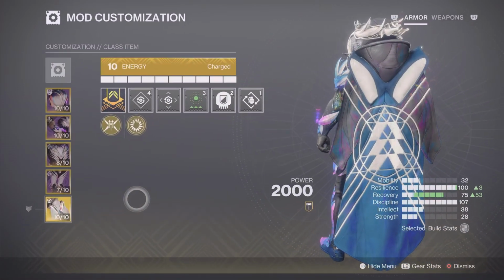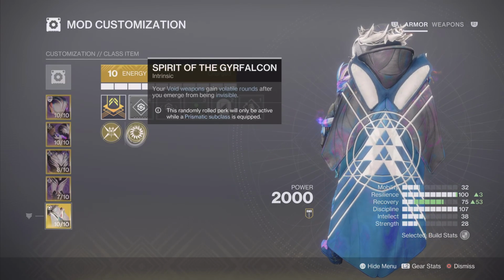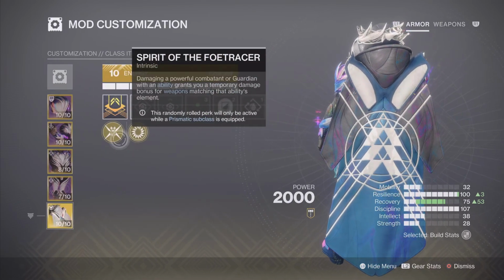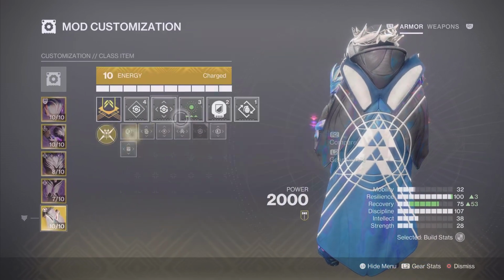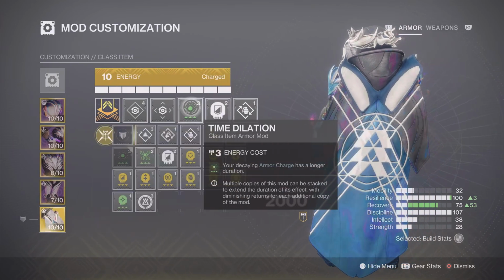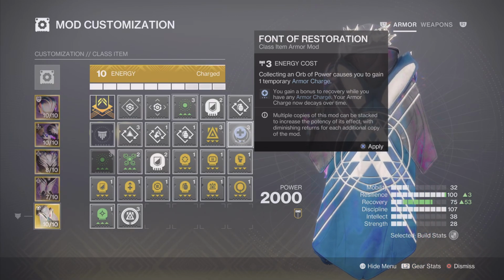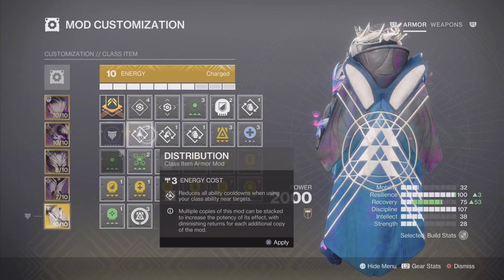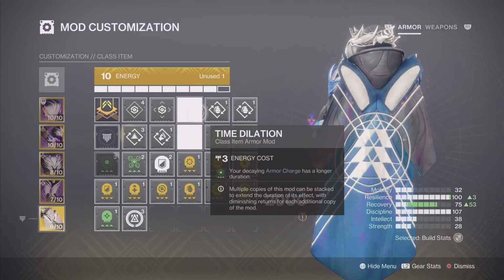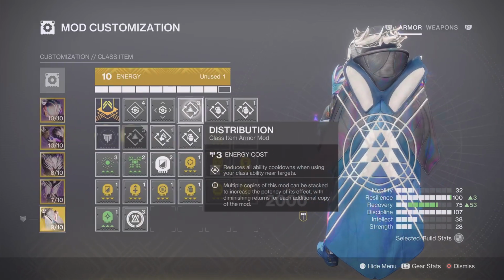And then on the cloak, as you can see, I have one of the exotic pieces on with Spirit of Foe Tracer and Spirit of Grelfalcon. So you're gonna want to pair it with your Graviton. Now there's a reason that this is on here. And truth be told, I'm not running anything that's gonna give me any kind of armor charges. So we can swap this bad boy, and I think I did actually. I don't remember if I put that on or not. I definitely had 3 grenade cooldowns, or yeah, this is what I had going on: 2 bombers and 1 distribution.